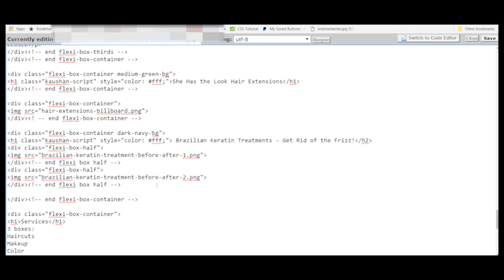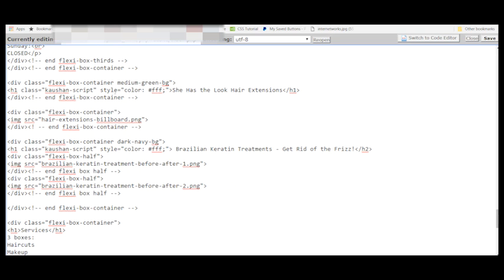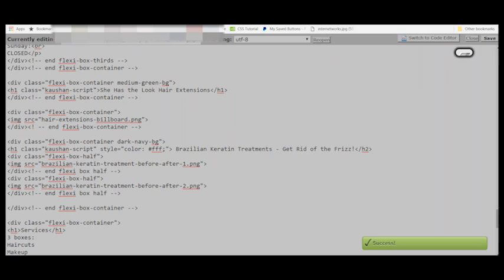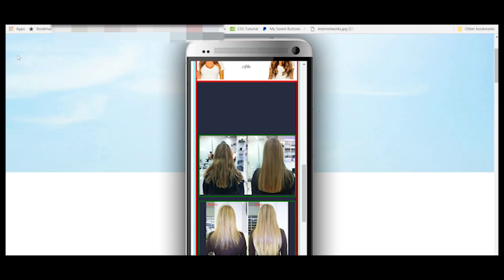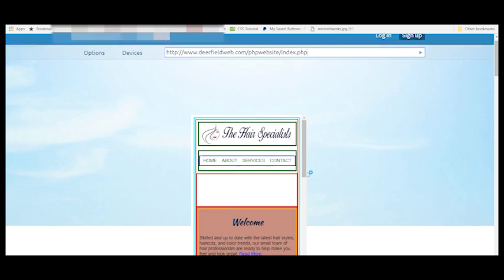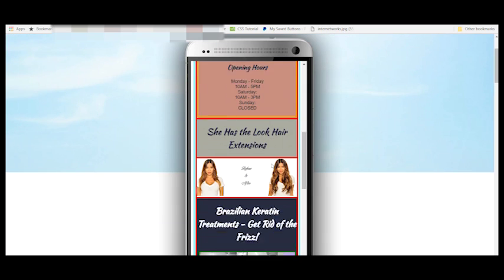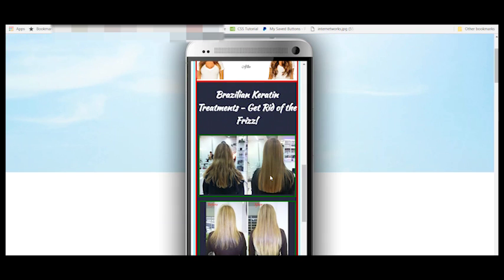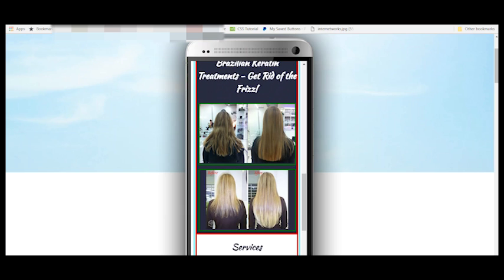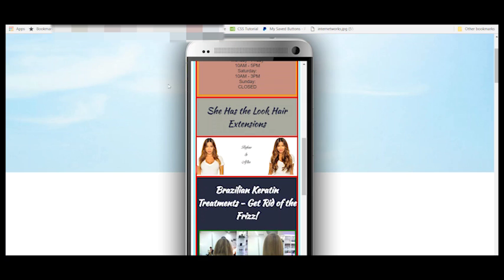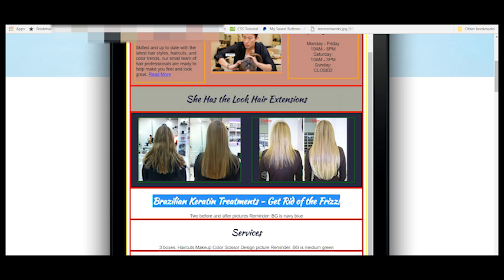Now, I had this one in the wrong place again. She has the look. Let's see here. Okay, all right, so there we go. All right. So that's okay. Now let's check the tablet.